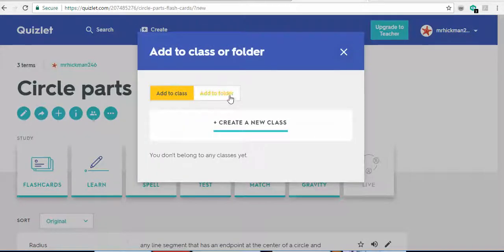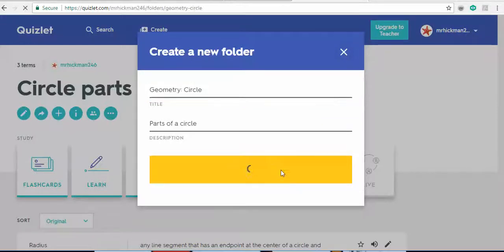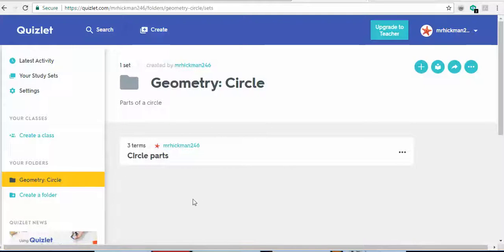Let's just make a folder. Add to a folder. Create a new folder. I'm going to say geometry. And then the description, parts of a circle. And since I think that I would probably want to start out this thing being circle, I want to keep the stuff that is important to keep organized. That's something else you have to make serious decisions about when you're deciding to go to a digital curriculum. So I created a folder. There's a folder there. There's geometry about circles. So I've got it. It's ready to go.